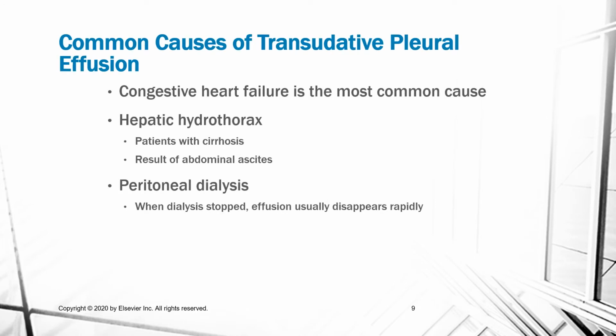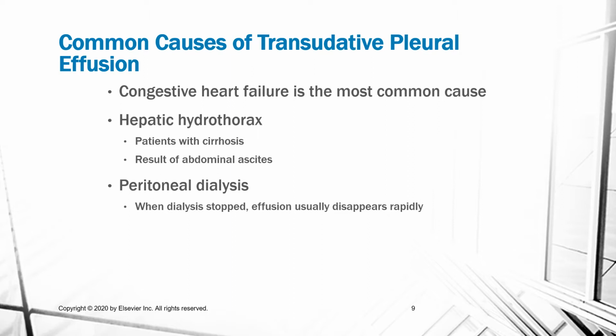Congestive heart failure is the most common cause of pleural effusion. Both right and left-sided heart failure can result in pleural effusion. In general, left-sided heart failure is more likely to produce pleural effusion than right-sided heart failure. In left-sided heart failure, an increase in hydrostatic pressure in the pulmonary circulation can decrease the rate of pleural fluid absorption through the visceral pleura and cause fluid movement through the visceral pleura into the pleural space.